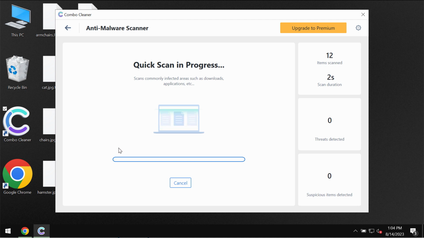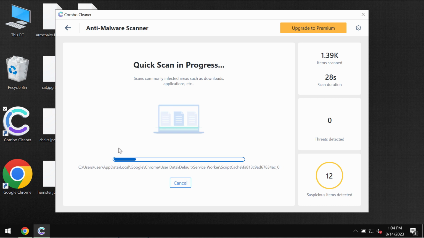Well, most likely the software would first of all update its anti-malware database, which is truly essential for proper detection and removal of any malware. Then the scanning will begin. I want to emphasize your attention on the fact that Combo Cleaner does not decrypt files.